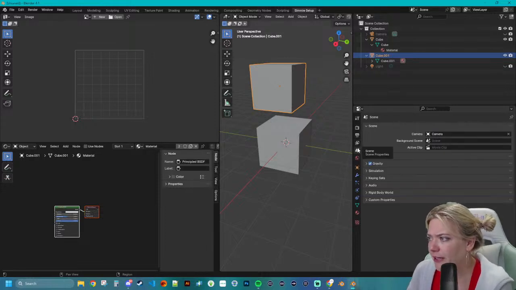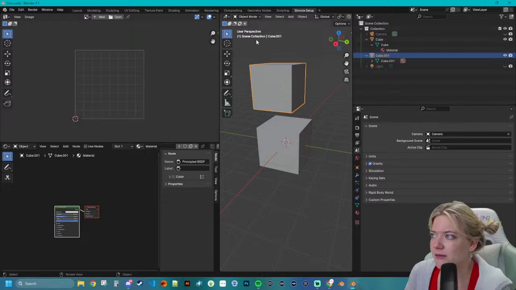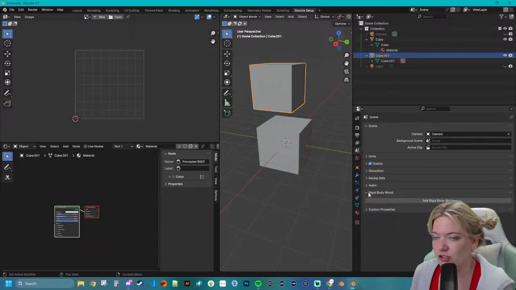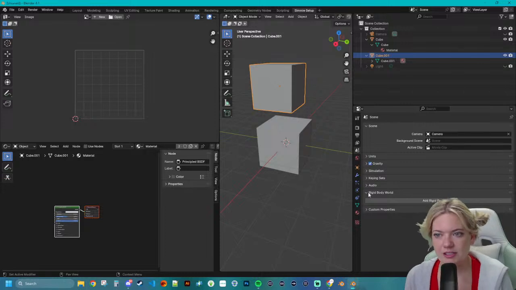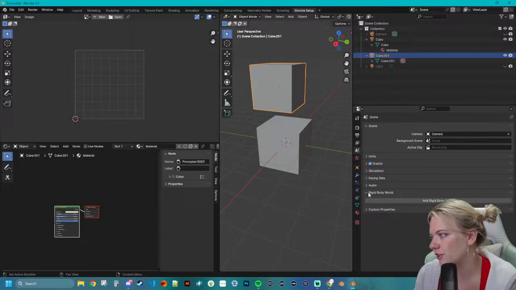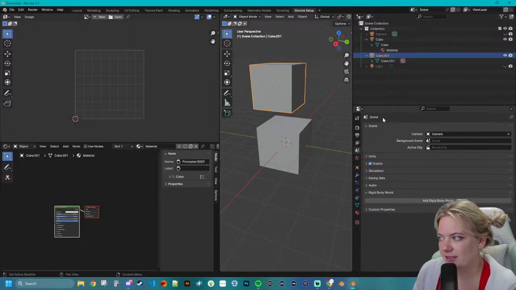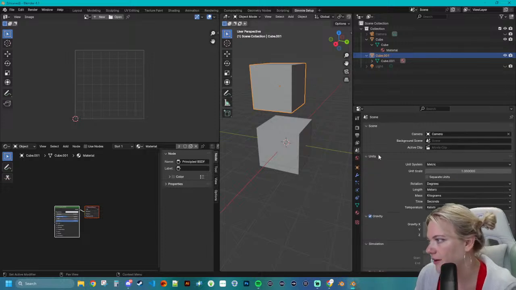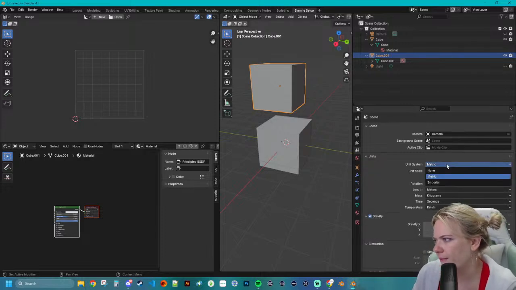The scene properties. The scene is basically our 3D viewer. But there are also some modifications you can do with animating the object, and different settings you can apply, like if you're animating cloth or doing collisions. A lot of that is set here. You can see keying set, simulation, gravity, but also units.